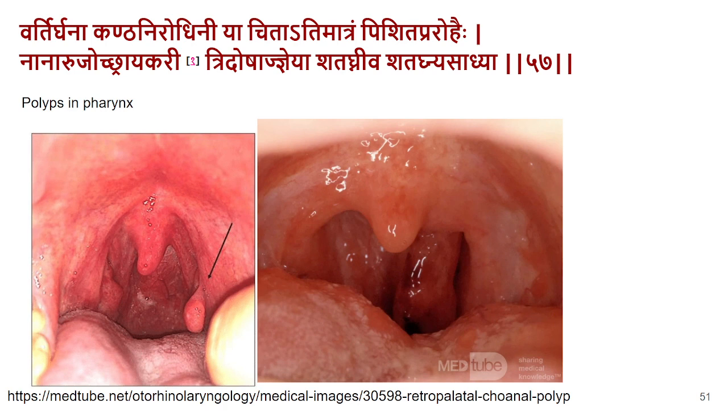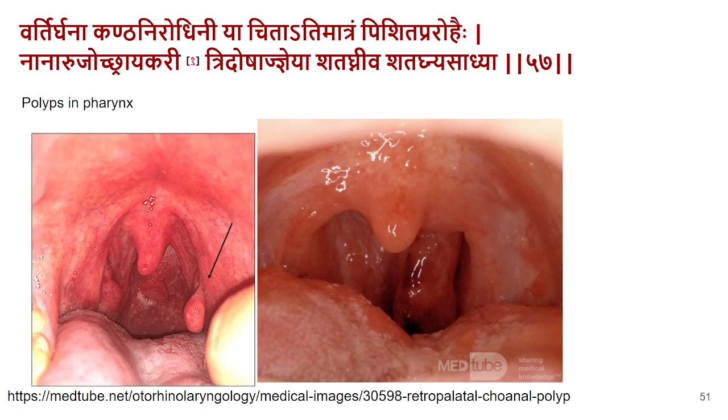Shatagni is where there would be multiple swellings which look like wicks, vartirgana, ghana varti, a wick-like appearance. That's small thin projections over the area, and they may produce an obstruction to the neck as such. And these are typically seen in case of polyps. Polyps in the pharynx. Again, polyposis is another systemic disease where there could be polyps present throughout the GIT or any of the areas.